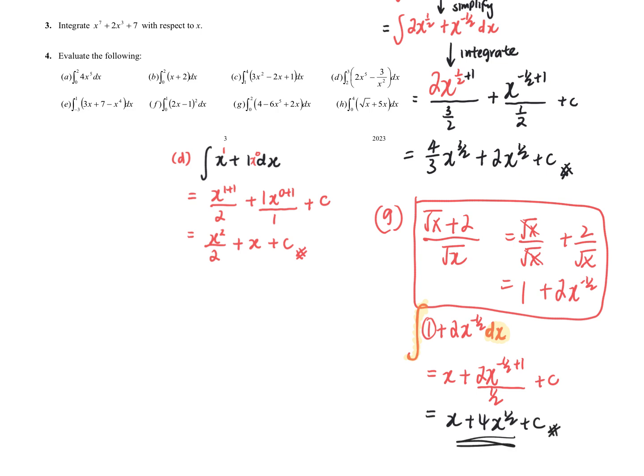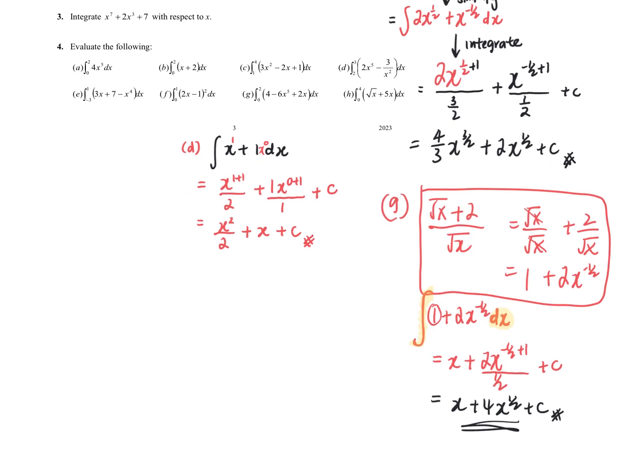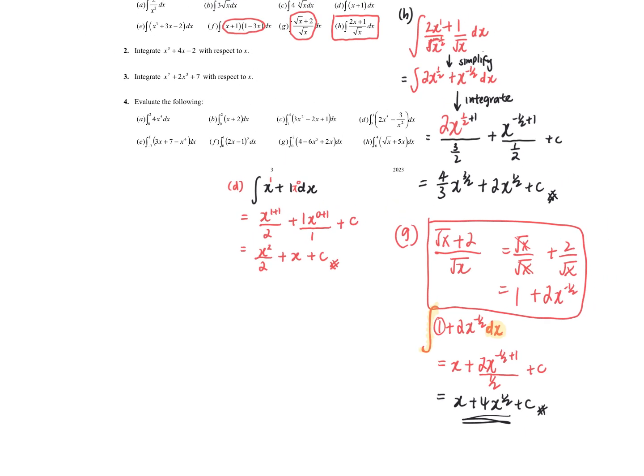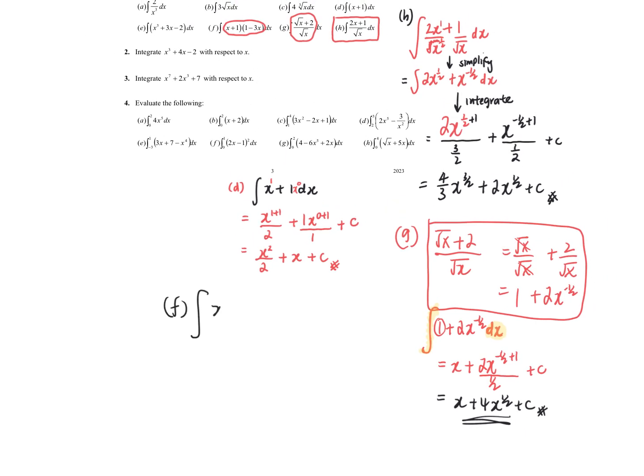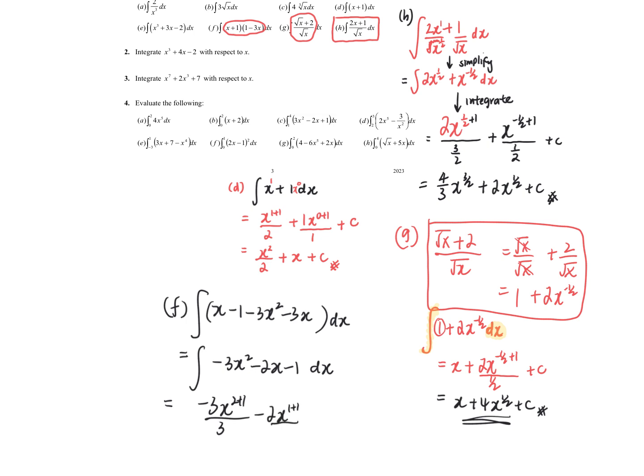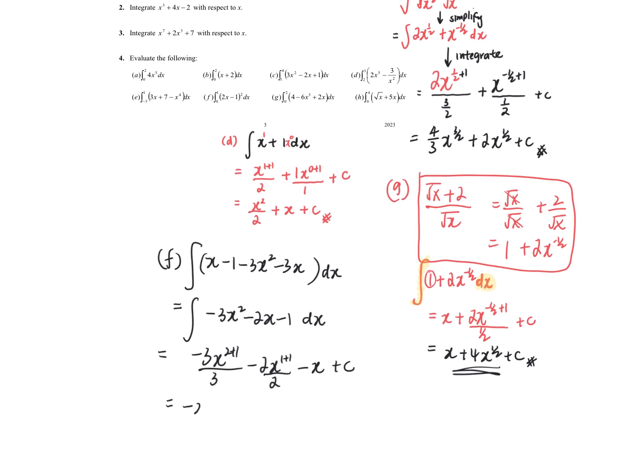Yeah, so it's just the reverse process. So don't overworry yourself with all the different parts. F, we did right. Or F just expand. You just go and expand everything first. Then don't integrate until you finish simplifying. So let's say it's like that. Then you start integrating. So add the power by 1, divide by new power. Add the power by 1, divide by new power, then add a plus c. So your final answer is just this.